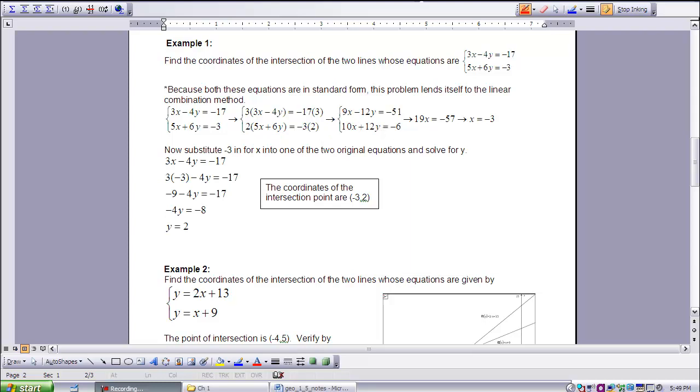Here I have my two equations. They're equivalent to the ones I started with. They work in a way now that I can eliminate my y values. I can combine these two equations and get 19x = -57. When I solve for x here, divide both sides by 19, I get x = -3. So I have the first coordinate being -3.